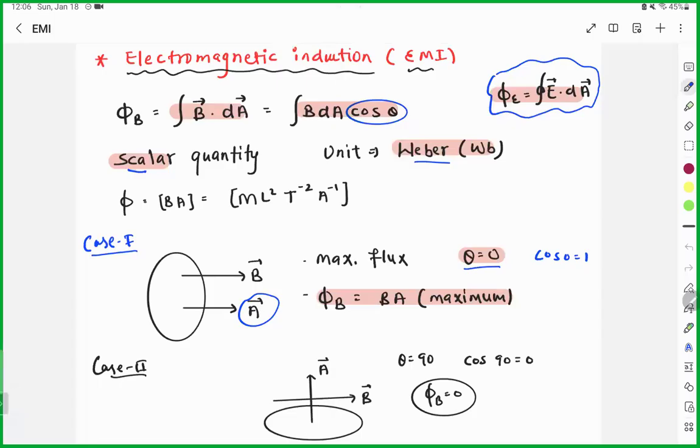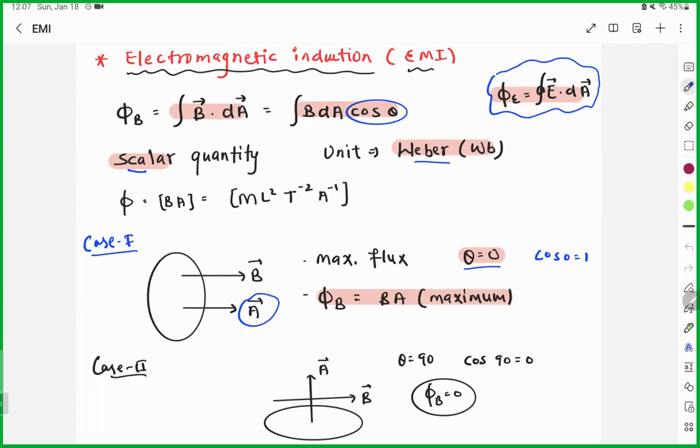Electromagnetic induction. As of now, in the electrostatics chapter, we studied the electric field because of static charge. In magnetism, we studied that current is responsible for the magnetic field. Now, using these things, we are doing the reverse: by changing the magnetic field, we are producing current. What we did until now was produce a magnetic field due to current. Now we'll produce current using a magnetic field. Understood this concept? The whole chapter is about this.